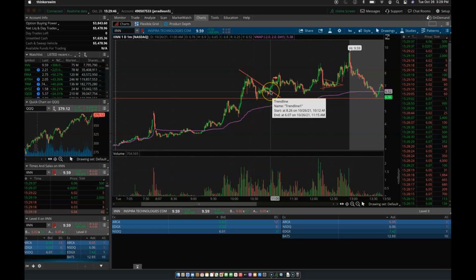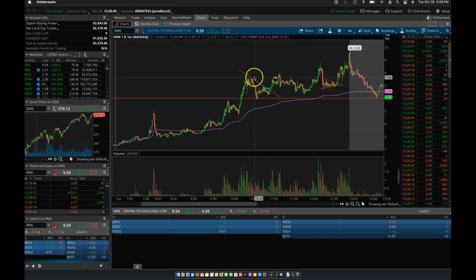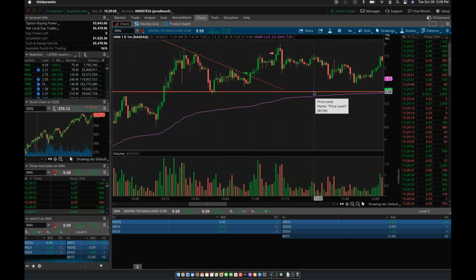Once it perked out, when I set this, I'm looking for a trend basically, and I'm looking for a trigger to buy when it's perking out of that trend. So I took, and this is going to sound ridiculous, but I only took like 10 shares here at 679, and we consolidated for a few minutes before really perking up. I was up around 10-11% and didn't sell. I was trying to stay patient, because it doesn't just go up and it doesn't just go down. It has pullbacks, it has bounces. So you've got to hold through these pullbacks a little bit, especially in a hot market.